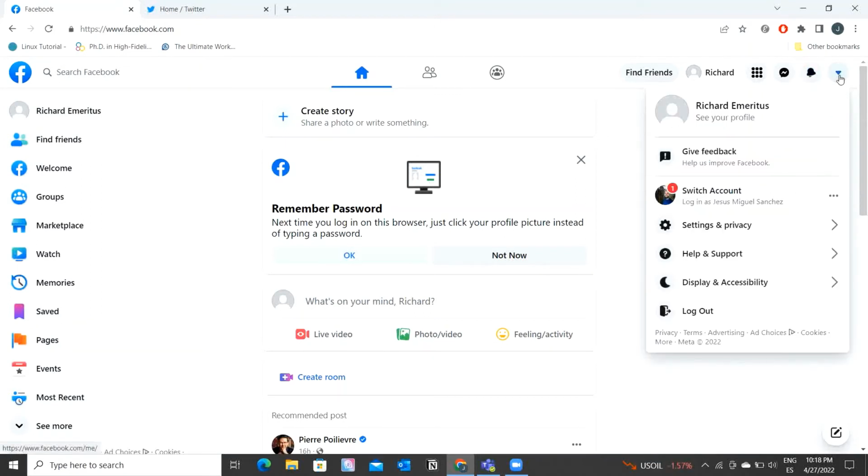And if you click on the drop down menu, which is the last icon, you can modify some settings of your account and your privacy settings as well, which is the main functionality of this icon, one might say.